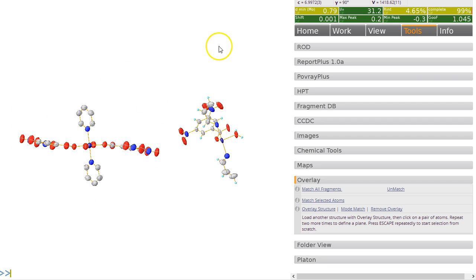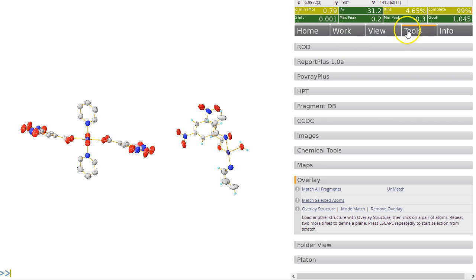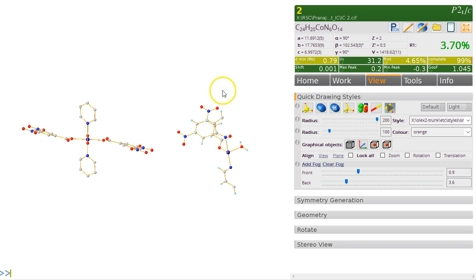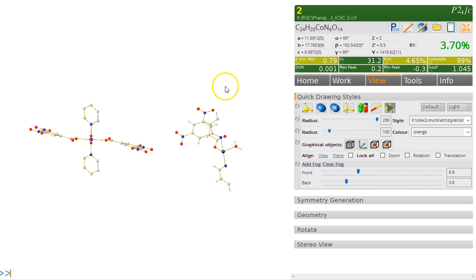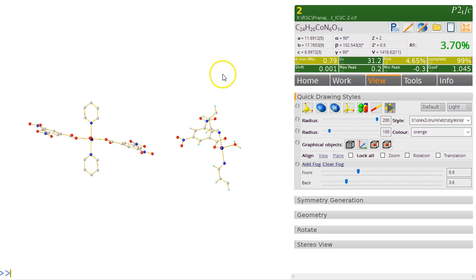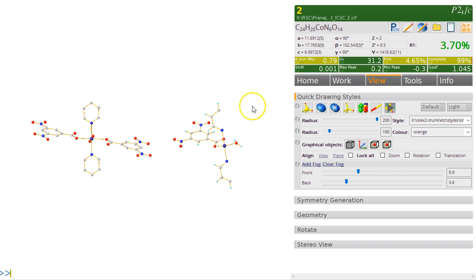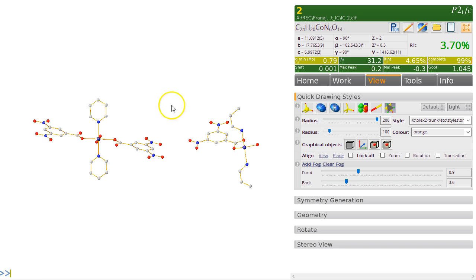Now, first of all, we probably don't want this view, so we can go to View and just go at Ball and Sticks. That may make things a little bit easier. And now we need to also grow this other molecule. The other thing we don't want is hydrogen, so Control H to hide all the hydrogens. In order to grow this, we can type grow. It doesn't, because this is currently the active molecule.